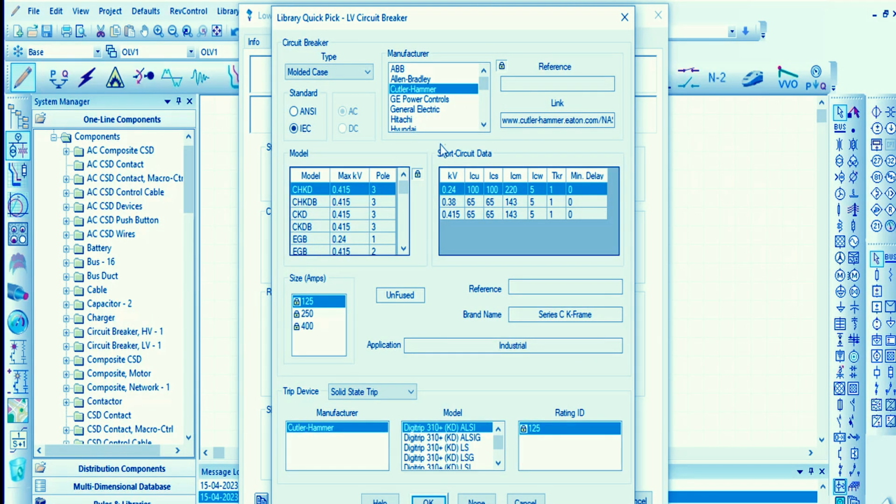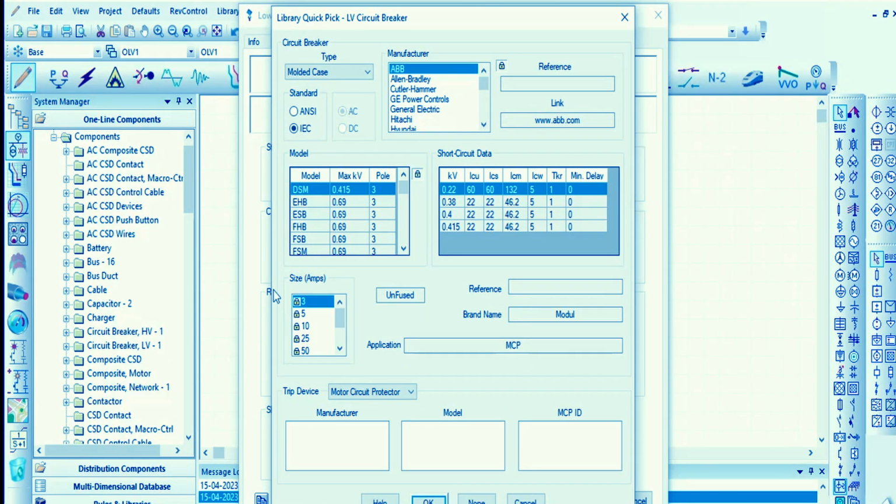So for example, for the ABB, we need to choose something that is related to our voltage. So we need to choose something that is 0.4, and here is how you can select your own circuit breaker based on the size, based on the fuse and the kilovolts and everything.